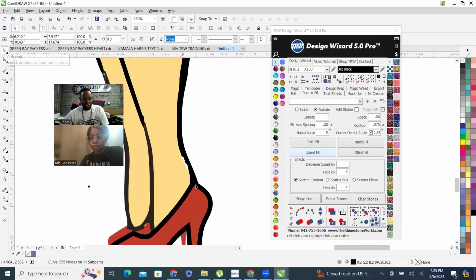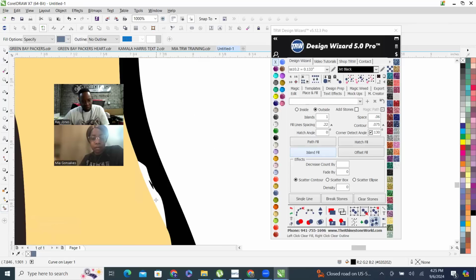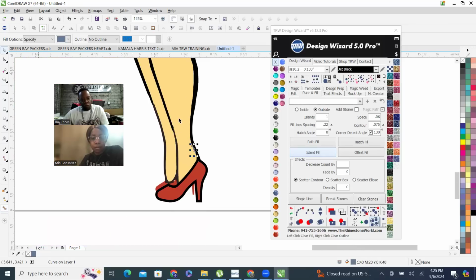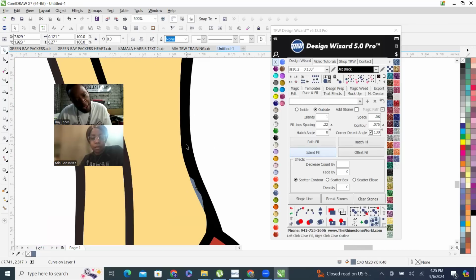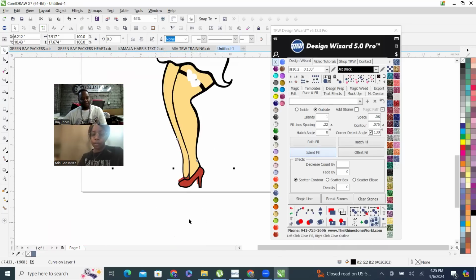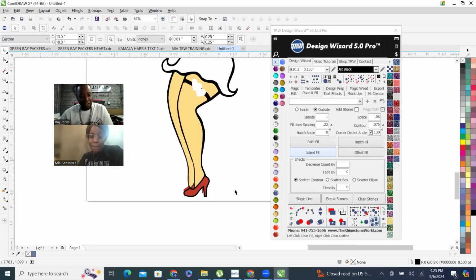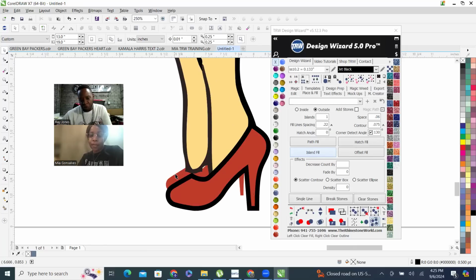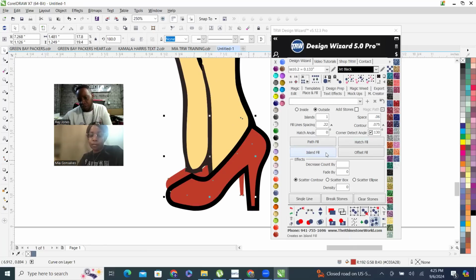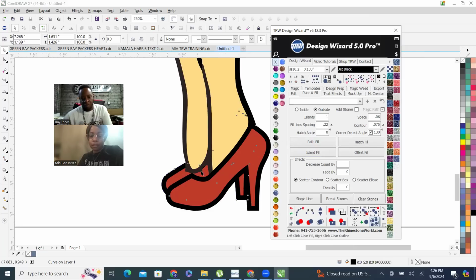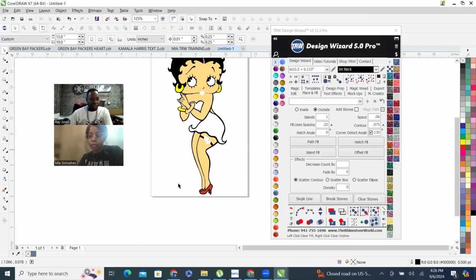What are we gonna do right here with this area? We're gonna smart fill that. Yeah. Boom. And we're going to hold shift and weld it to the black. So she don't have cankles. Yeah. So now we just pretty much redid that one right there. We can do the same with the back one. Island fill, change it black, right click. So now what we have is, it looks like her shoes. We made a new pair of shoes on her.